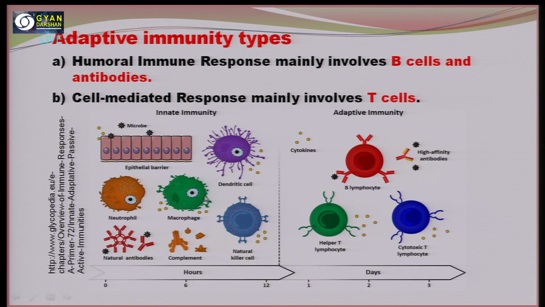In this figure you can see the various cells which are involved in innate immunity. Here is adaptive immunity. In adaptive immunity, only T cells and B cells are involved, along with cytokines. Cytokines are basically chemicals that can regulate B cells and T cells. And you can see the epithelial layer, dendritic cells, natural killer cells, macrophages and neutrophils. These are the cells involved in the innate response.